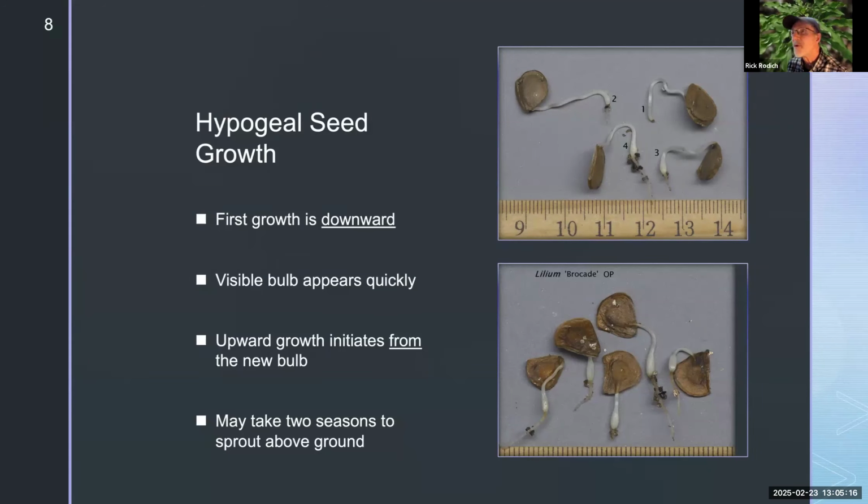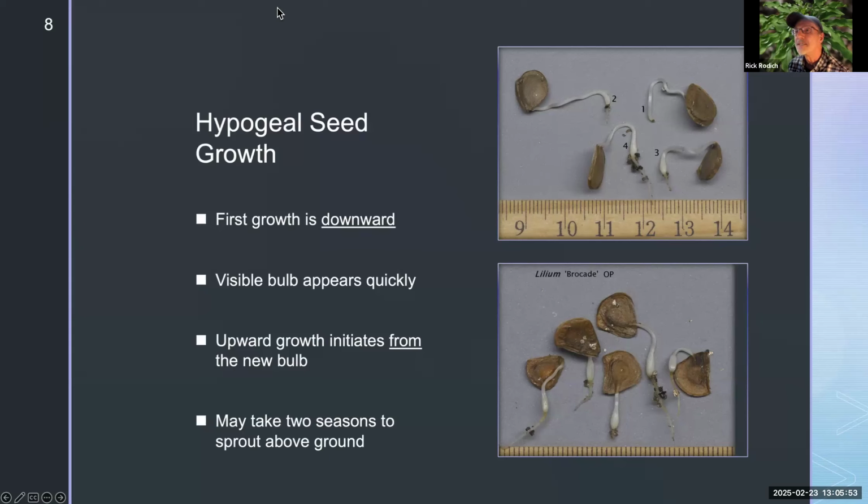If I could explain a little more, these were done with the baggy method, so they didn't have the opportunity to grow straight down. Otherwise, the stems that are coming out of the seed would be going straight down from the seed all the way to the bulb. In this case, they were kind of all wonky because they were already at the bottom of the bag. So they couldn't go down anymore. They were just weaving around, trying to find a way down.